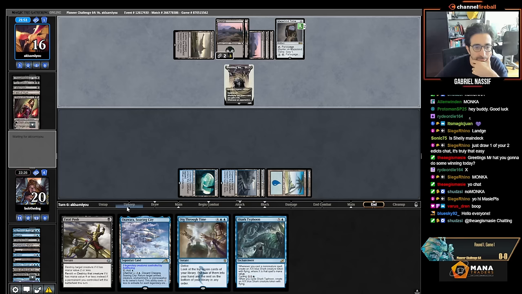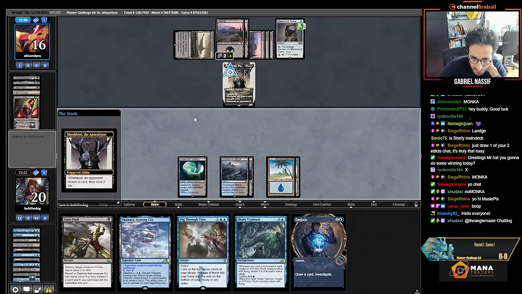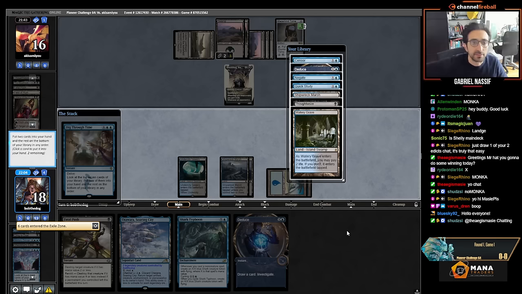I could cycle for 0. I kind of really want to find a Field of Ruin anyways. The Deluge works with Spush here. But I haven't seen a single Field of Ruin, so I think I should go for that instead. Ah, still not a single Field of Ruin. Okay.